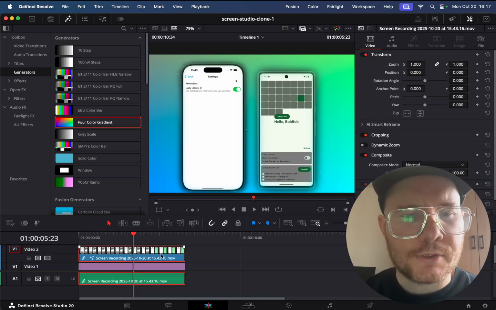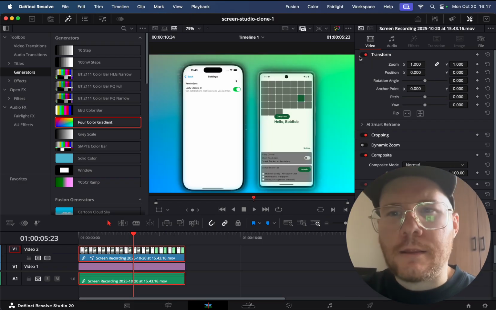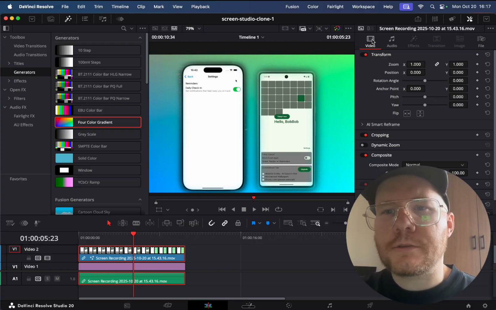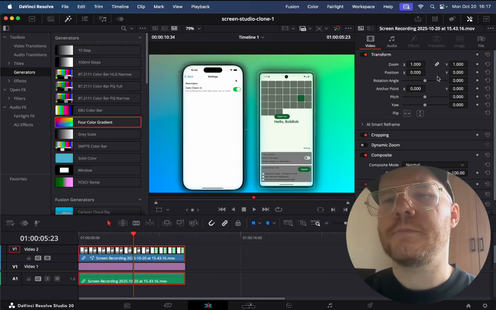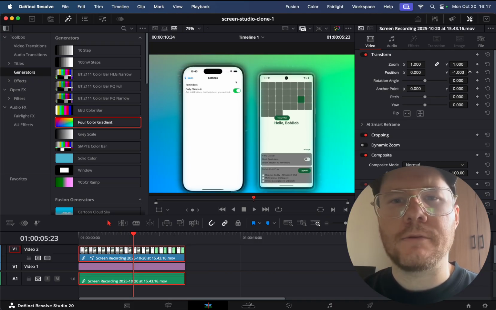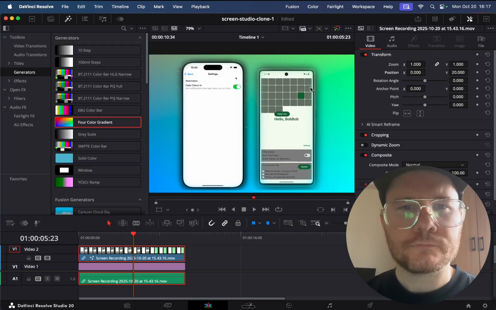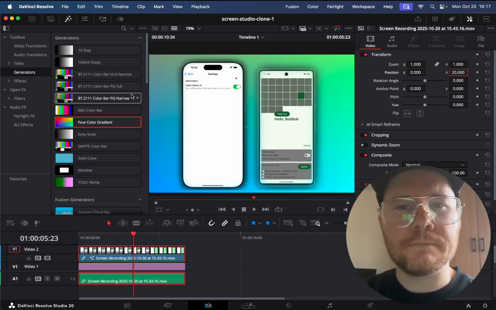So what you want to do is click on your video track, and then go to the inspector, the video tab, the transform section, and then on the position Y, you can move that up and down. So I'll just move it just a little bit up. That seems okay to me.